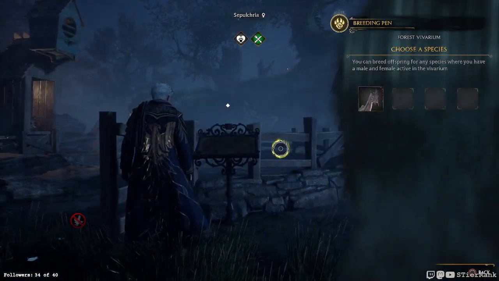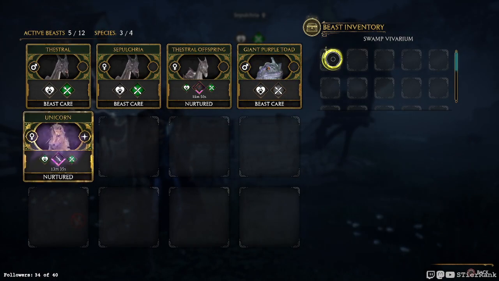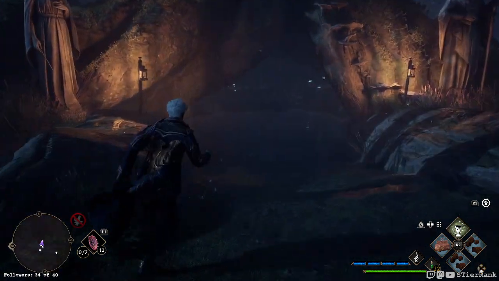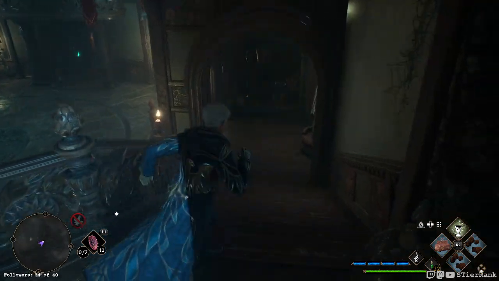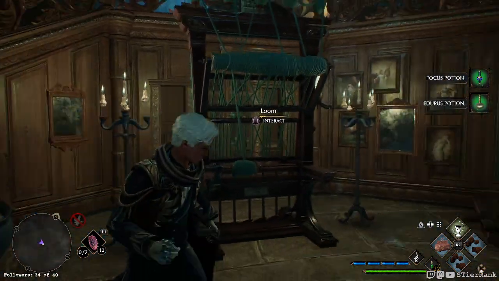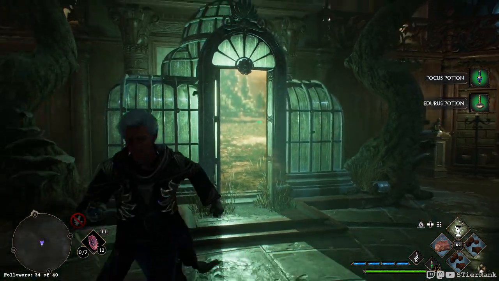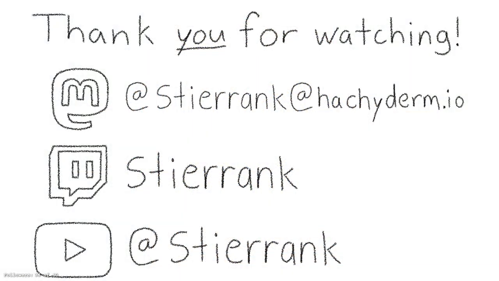All right, actually, we need to put our toad in here. I guess we'll do the unicorn as well so that it can be roaming around having some fun, even though it's in the swamp. It did come from the Forbidden Forest, so it shouldn't be too big of a departure. I'll go ahead and collect these potions, and I think that probably puts me at a pretty good place to go ahead and pause for the day and roll credits and say thanks for watching.